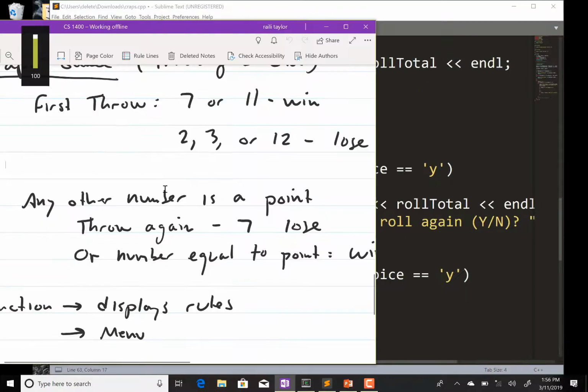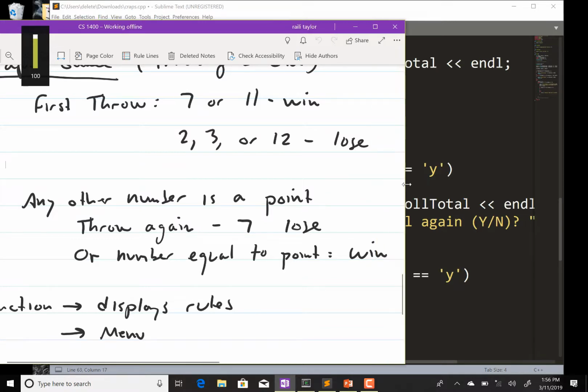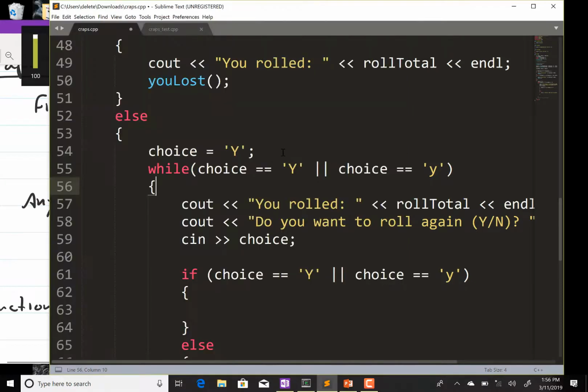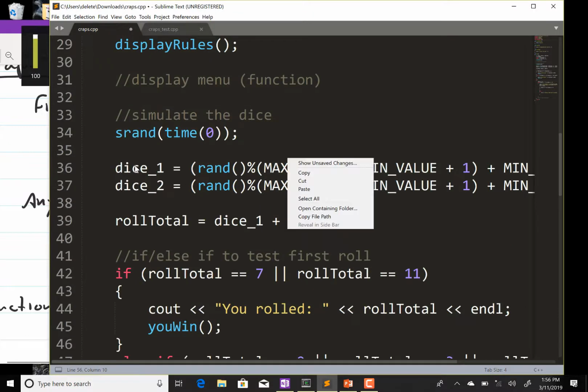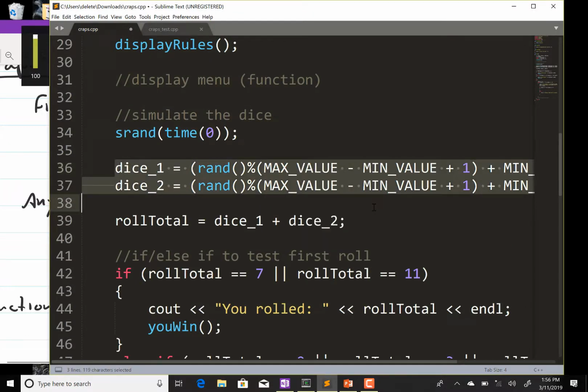So let's look at what we're doing. If they roll again, we need to simulate the roll again, right? And then we need to test our conditions. So what I'm going to do is just copy and paste this roll down here.